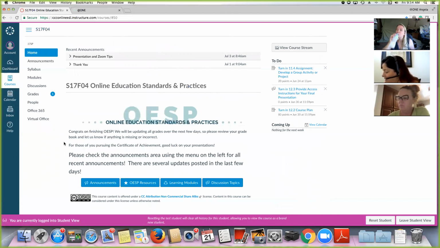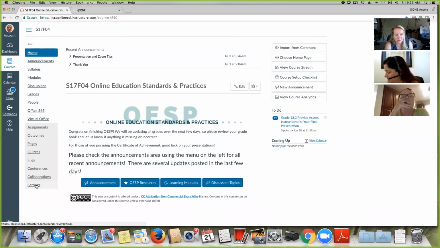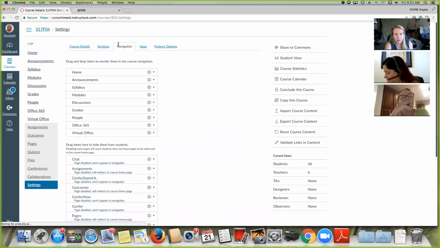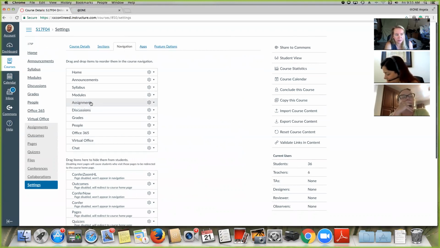If we take out the assignments page like you just showed us, they can still access those assignments, correct? Yes, through the content. The only thing that you are doing when you drag and drop those is you're just changing what is visible here. It doesn't unpublish anything or make it inaccessible to them. If you disable the page, then they may not be able to see it, but I just drag them and drop them into the new place. I should put them back since I'm not in charge of this class, and people will be like, where'd they go?